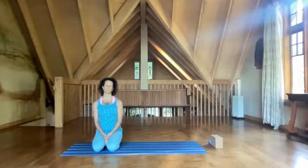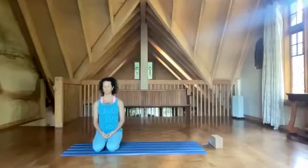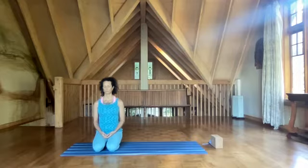With intention, we'll bring the shoulders back and down, and draw the chin in a little bit so the back of the neck is long. We'll find our root, the parts of our body that are touching the earth, allowing the spine to grow long from the root all the way up to the crown.